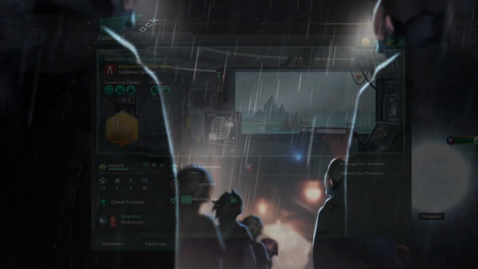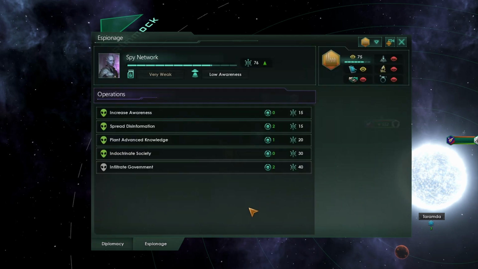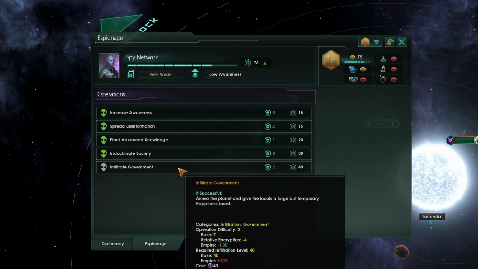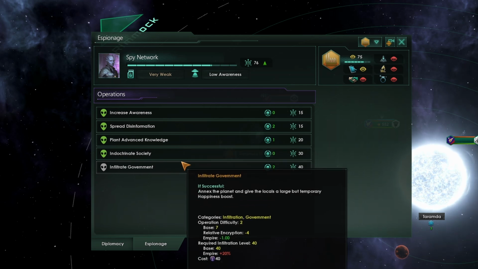So, if you buy this story pack, you'll get access to, in addition to the free features, some of the new paid features as well. Now, those paid features include new spy operations. However, I would actually say the spy operations you get with the DLC are pretty much pointless. You get increased awareness and spread disinformation. Plant advanced knowledge, indoctrinate society, and infiltrate government have all been lifted from previous editions of the game and are still in the base game. You do not need the DLC to do the most meaningful interactions.